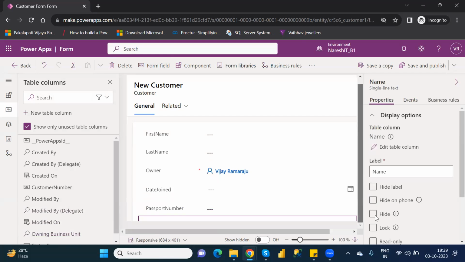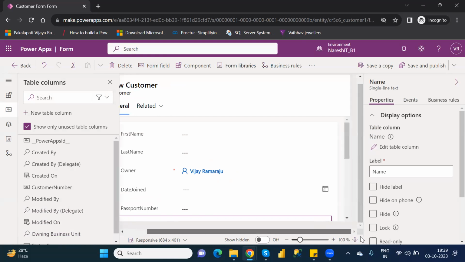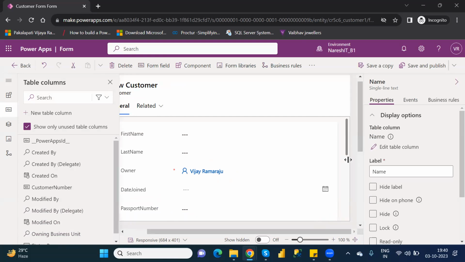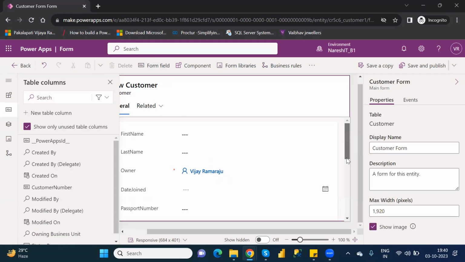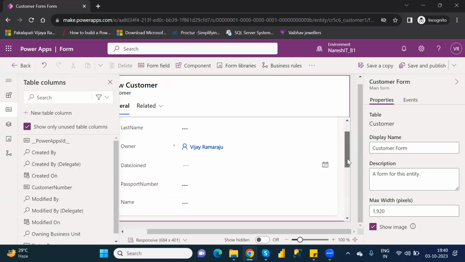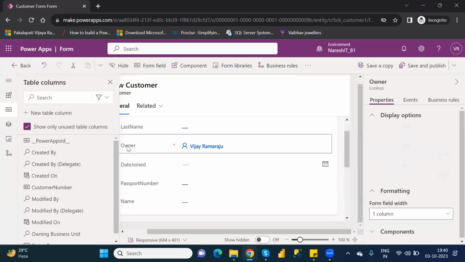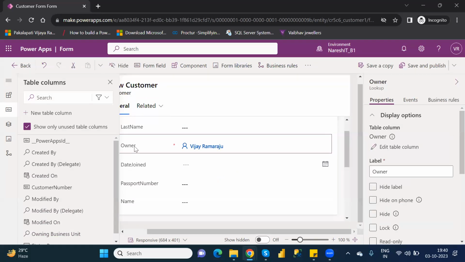So see here. Here, I don't want owner, because I'm giving the first name and last name, right? No need of using owner. In place of owner, I want to put a particular name column.